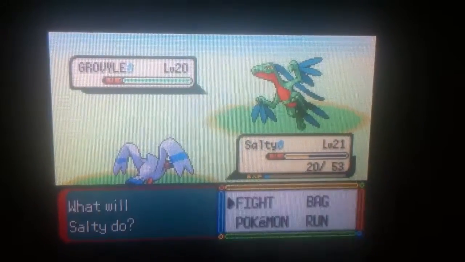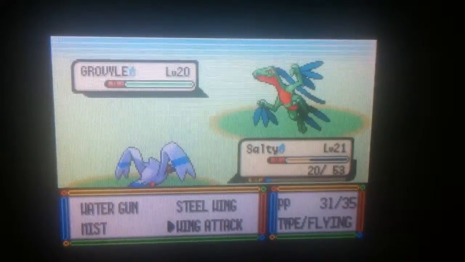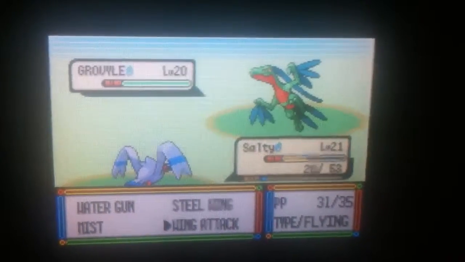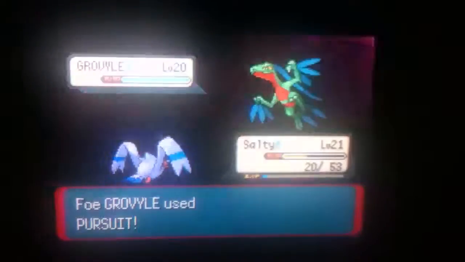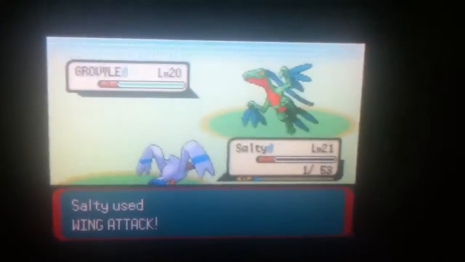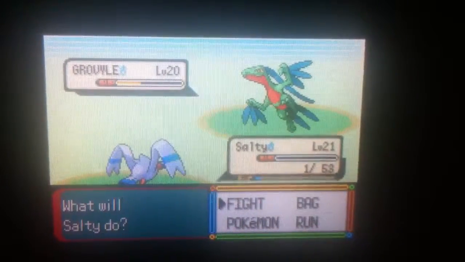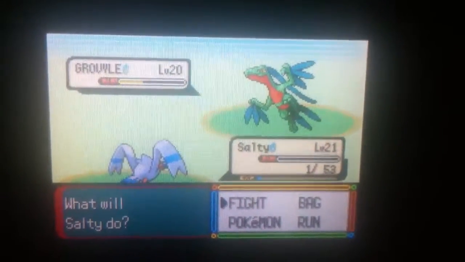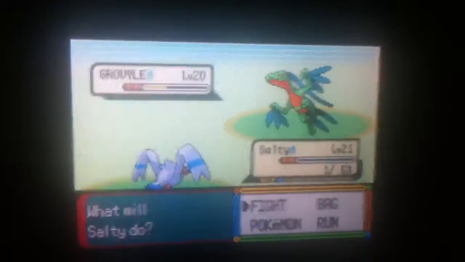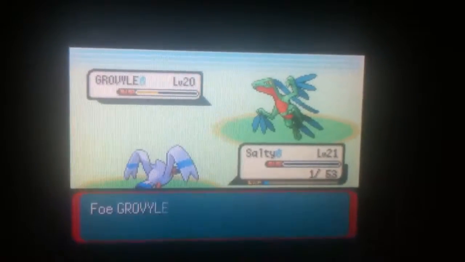Oh, yes. And here's his starter, Grovyle. Yeah, I should probably mention, he'll have a fire, water, and grass type here. I'm just gonna use Wing Attack. Oh, boy. Yeah, good thing I didn't switch out. Ooh! Wow, Salty. 1 HP, bro. That is awesome. Well, I think he's faster, isn't he? Yeah, he's faster. I'm just going to let Salty die here.